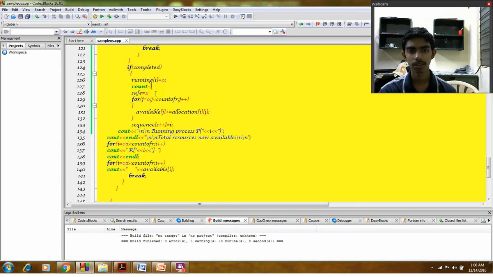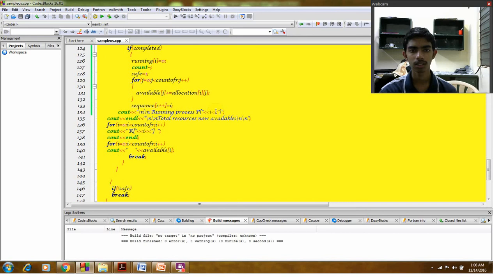Safe is also initialized to 1 because it is in a safe state now, because the process can complete its execution using the available resources. Then the sequence in which the processes can be executed in the processor is displayed using this for loop.